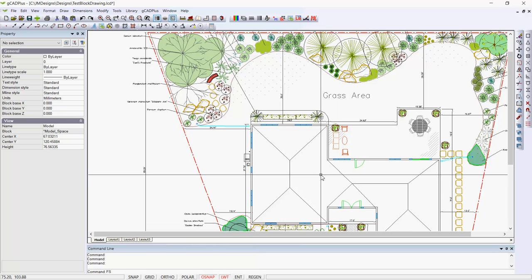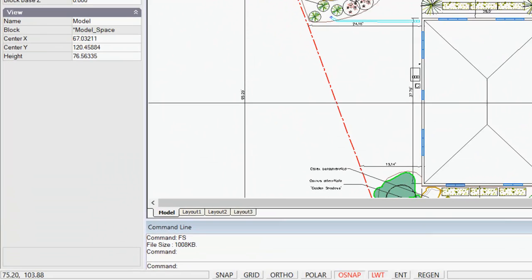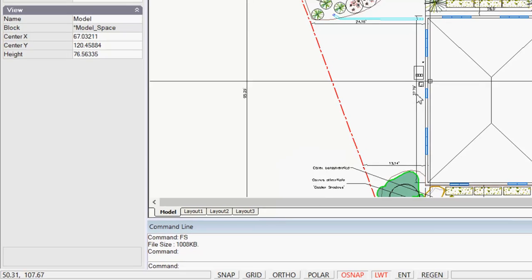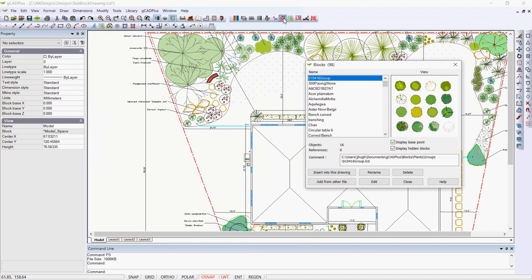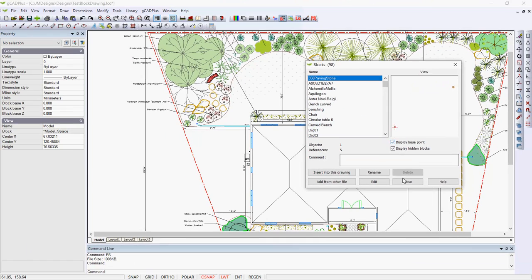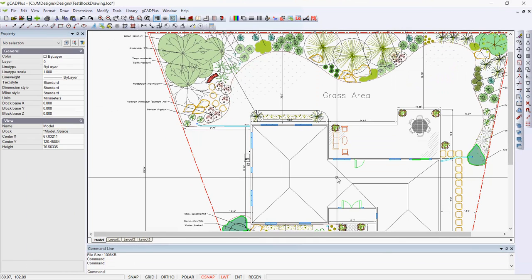Let me just type FS, which is short for file size, and you may notice down in the command area that this file is a megabyte in size. If we pick that blocks command again and select delete and delete all unused blocks, 9 blocks have been deleted, and I'll close, the file size has been reduced.